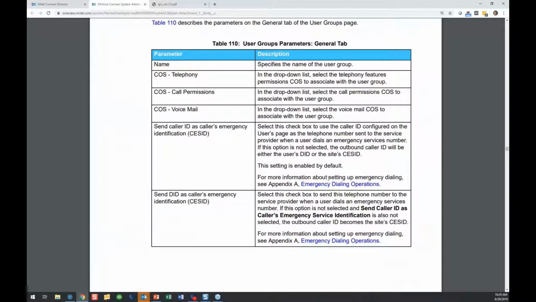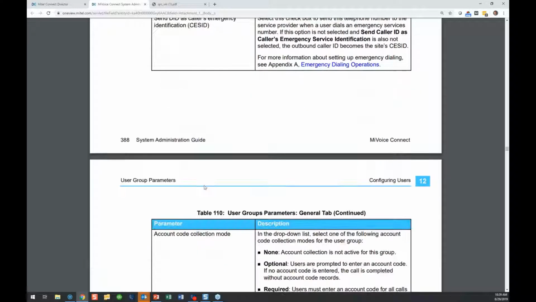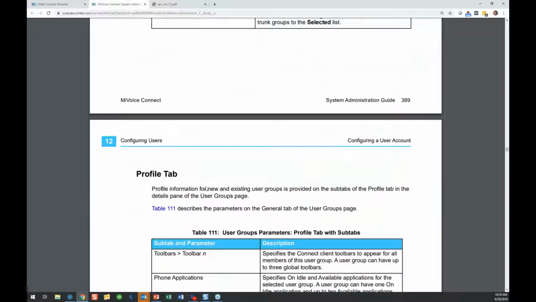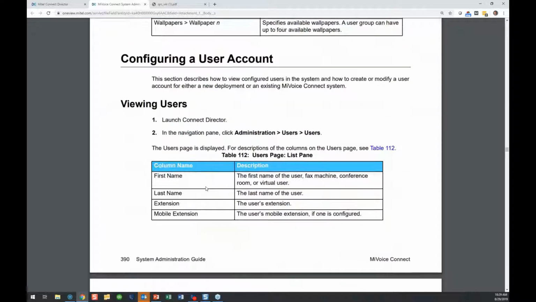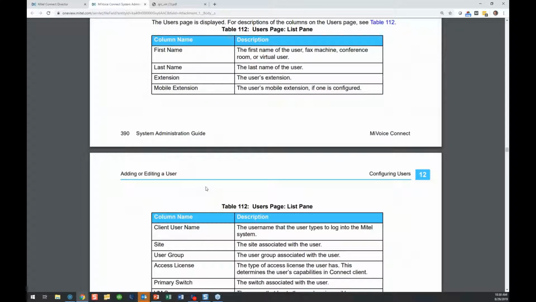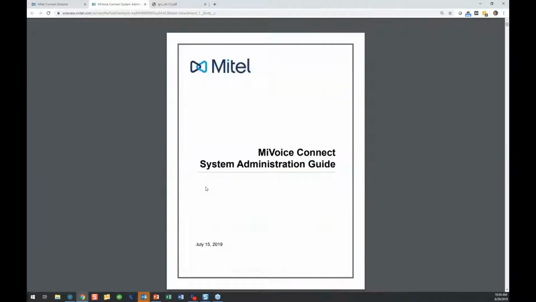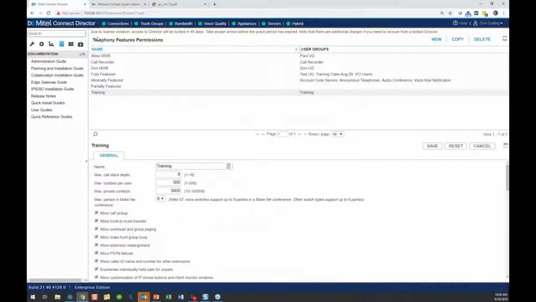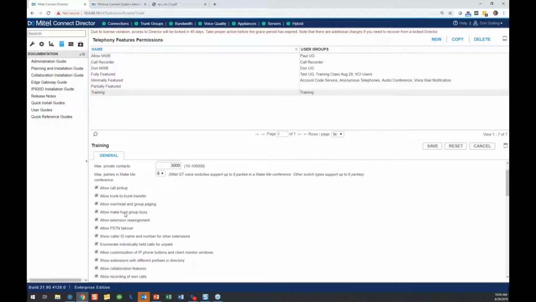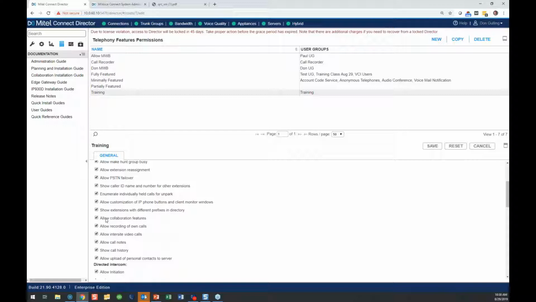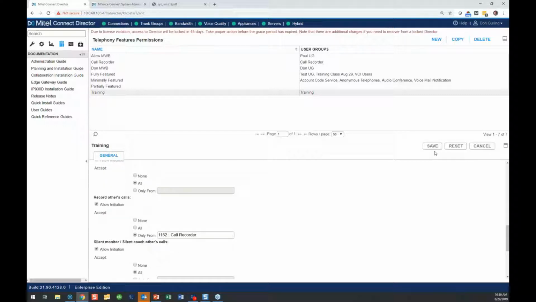It also has other links in here that you can go to other parts of the admin guide and get more details. So super simple to navigate and find, and I still use it when I want to get an explanation or something. I'll send snags of this to users to ask me questions. So that's the admin guide. So in user groups, you're going to make all your settings. At the end, you're going to click save.